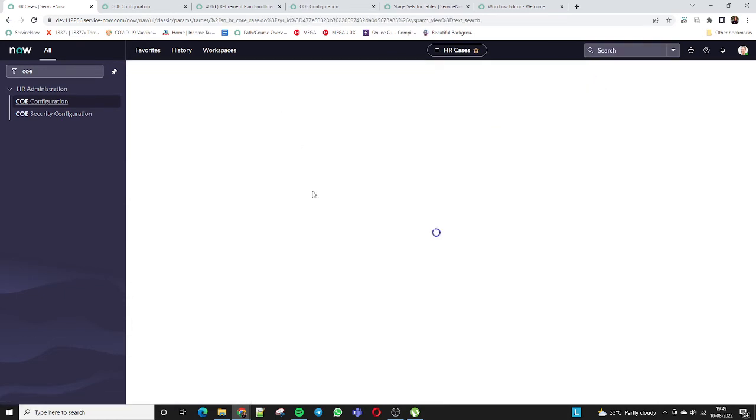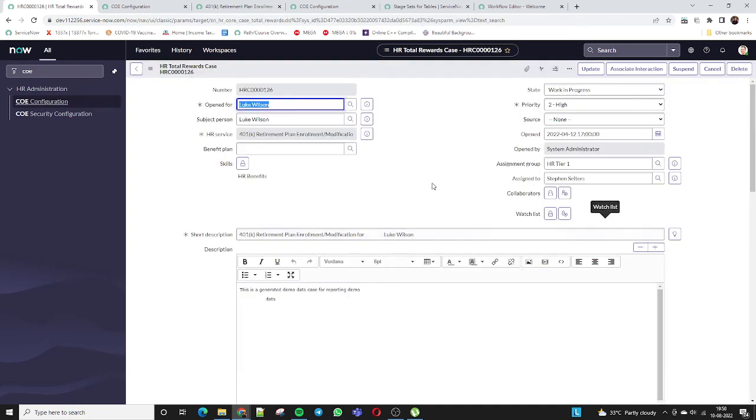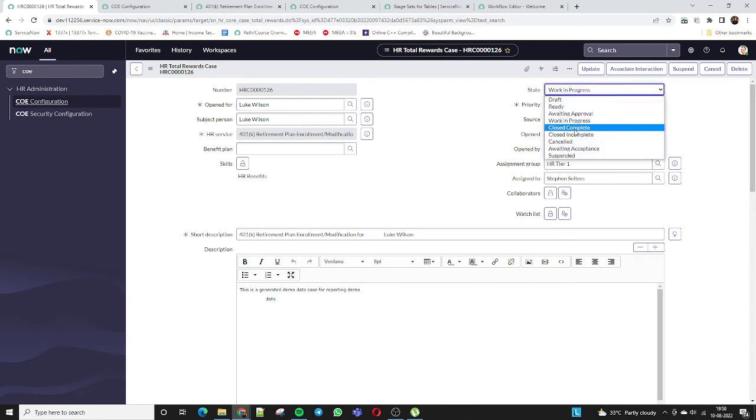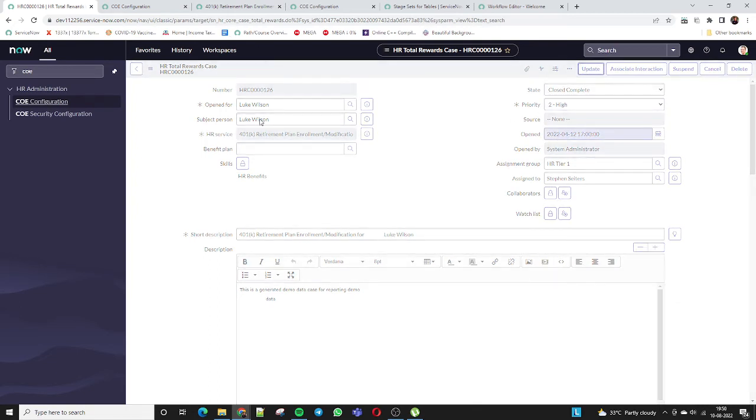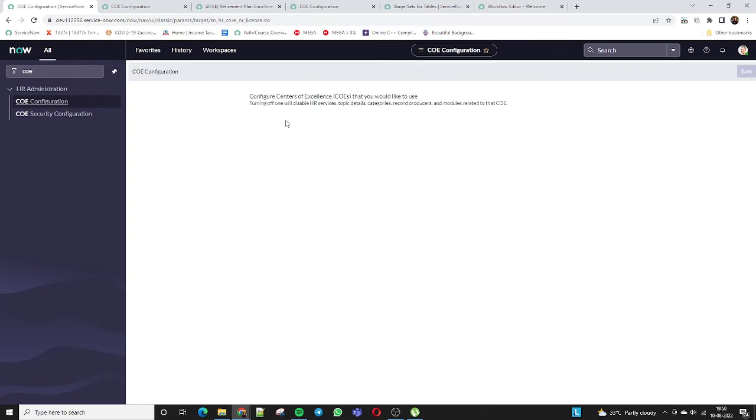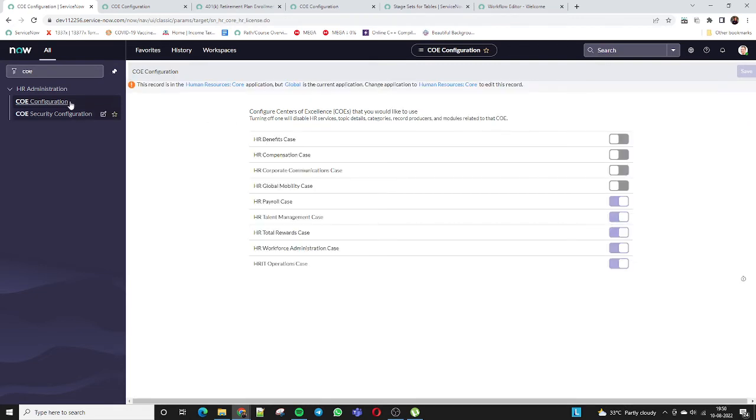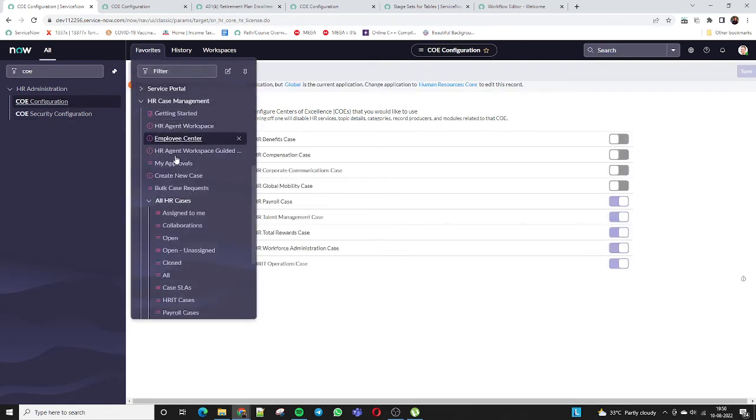If I open that case, it is the same case. It is taking time. Yeah, so if I want to close complete, suppose I have completed and resolved this query, then I just update it and the case will be closed. Okay, so this is the process of how we are working.